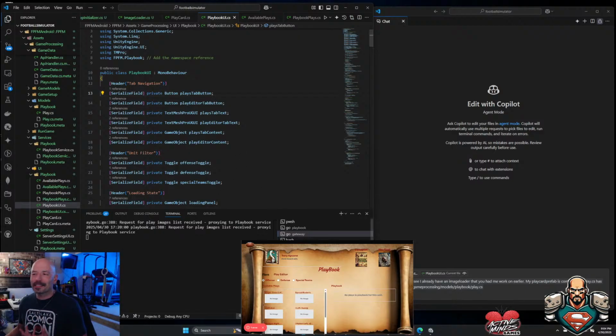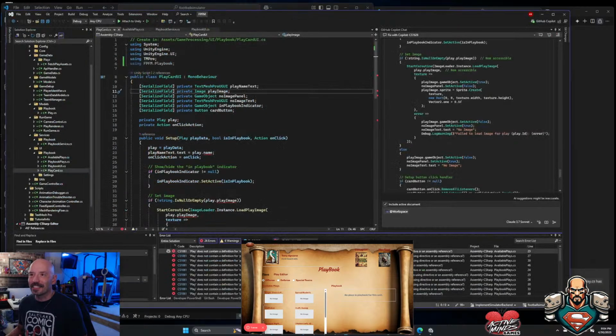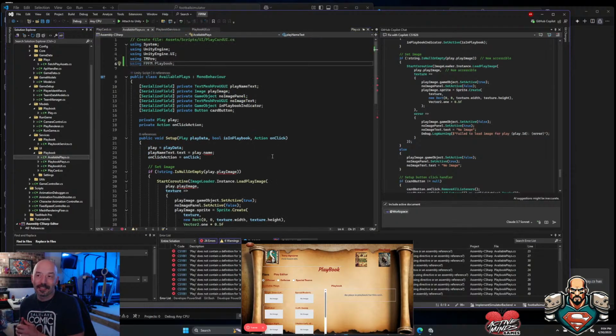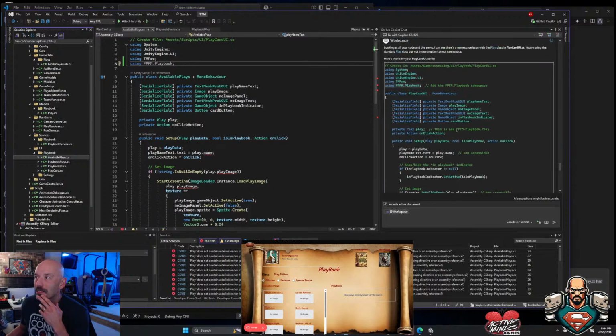Yeah, it's weird because I have it in there, and that's what's throwing me off. Okay, so it does exist. So it says play.name. It's referencing FPFM playbook, and you can see I have play.name right there. So something is not right. So, I mean, I have it referencing back, but it's almost like it doesn't recognize it or it's not being used. So there's something not right, obviously.